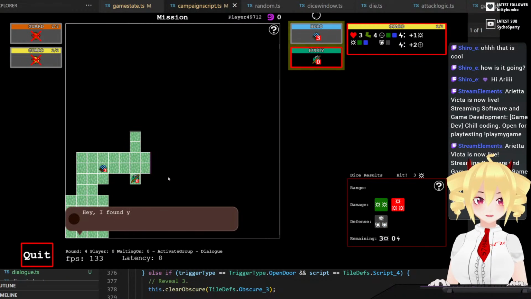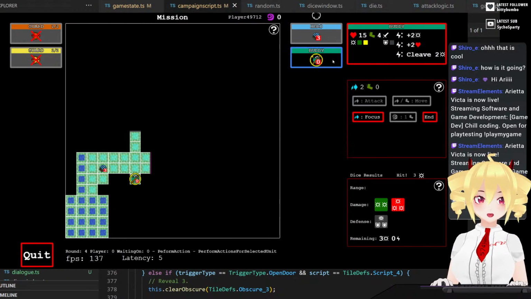Alright, then we'll open the door. Oh, hey, I found you. I came in through another entrance. Let's work together from here on. So now you can control them both.